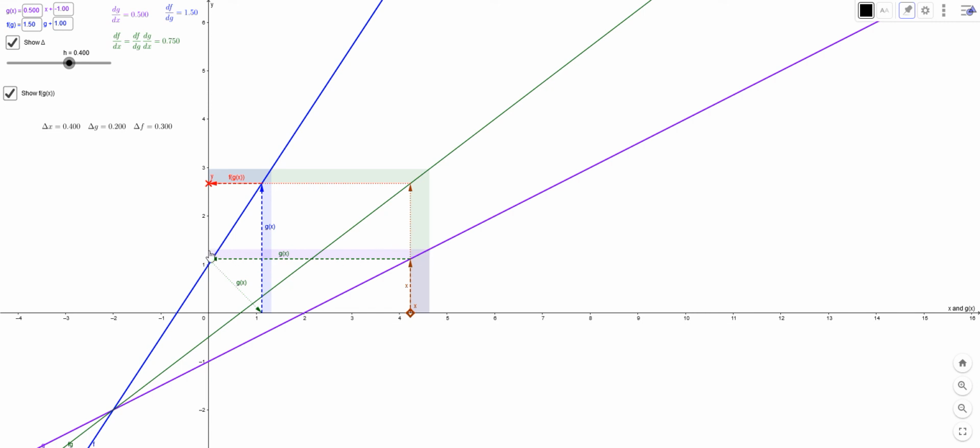That's an interval for g. We take that and flip it down here, and that becomes the input for the next part, this interval, and that's mapped by f into this vertical interval here. And that's the vertical interval that we started with. So ultimately, on the composition function, we're mapping this interval into the one here. And that may help you see what's going on there just a little bit.